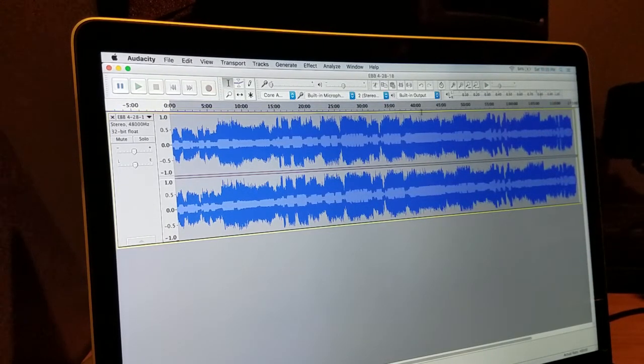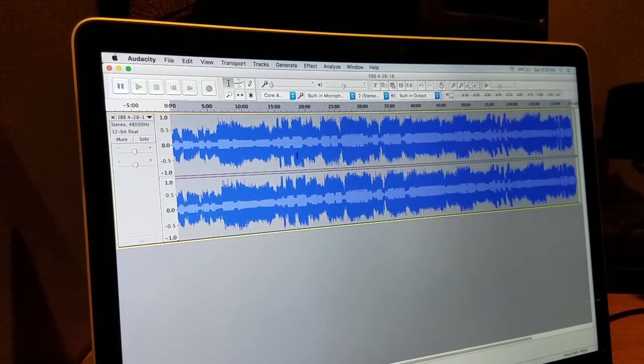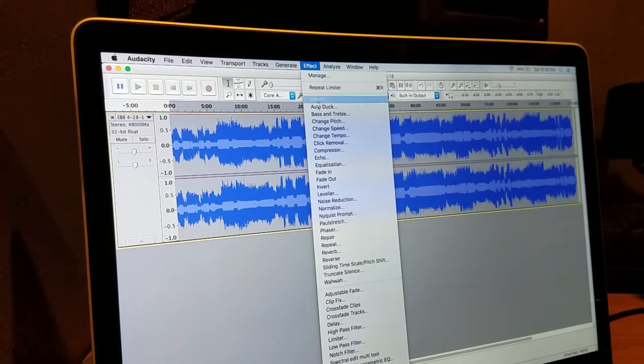Now that you have it really pushing a good sound, you can keep it here if you like a lot of variety in your levels. You could export from here, but we'll get into that later. I'll just show you how to export, but this is one point you could do it if you want to hear how it sounds that way. I generally, for putting up for streaming or whatever, so it sounds good in almost anything, after the limiter, I do a compressor.